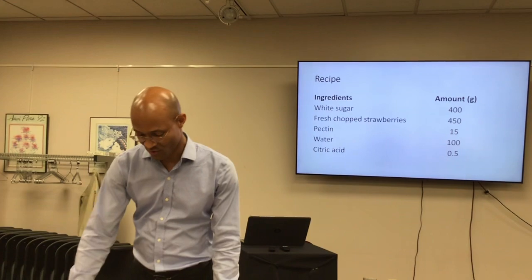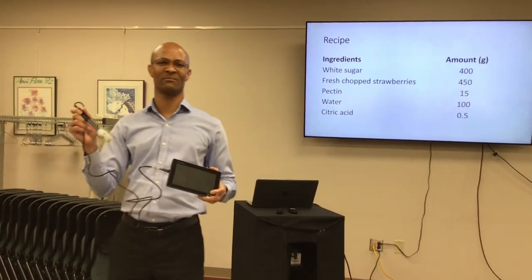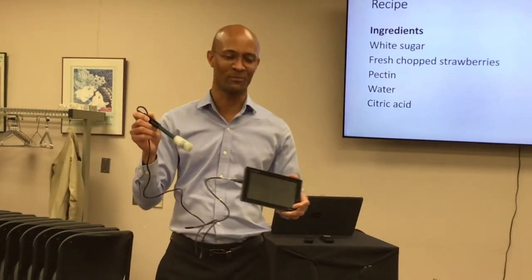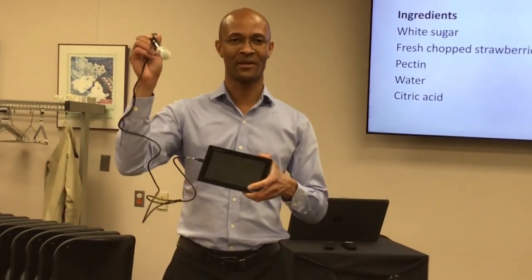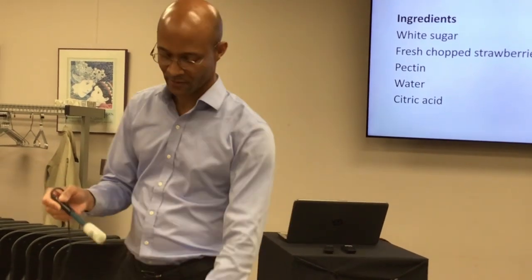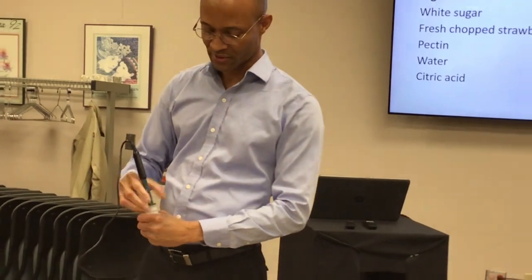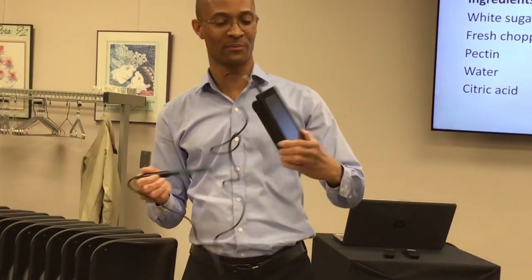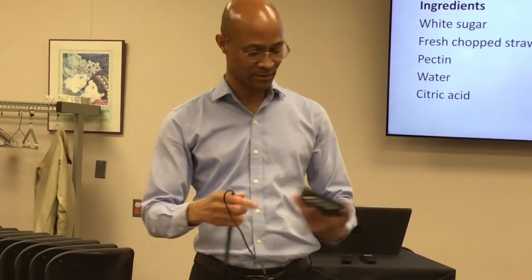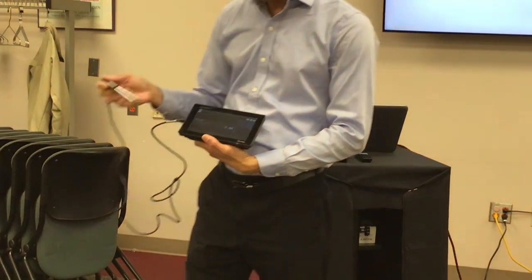Another instrument that you might want to use is a pH meter. Now, pH meters come in many different forms. This is just one of the fancy ones, right? You have a nice computer here and then a probe. Let me remove this so you can see what the probe looks like. So that's your probe right here. And your pH meter, now it's turned off, but oh, there it is. It's turned on now. So right now it is showing a pH of around about 7.